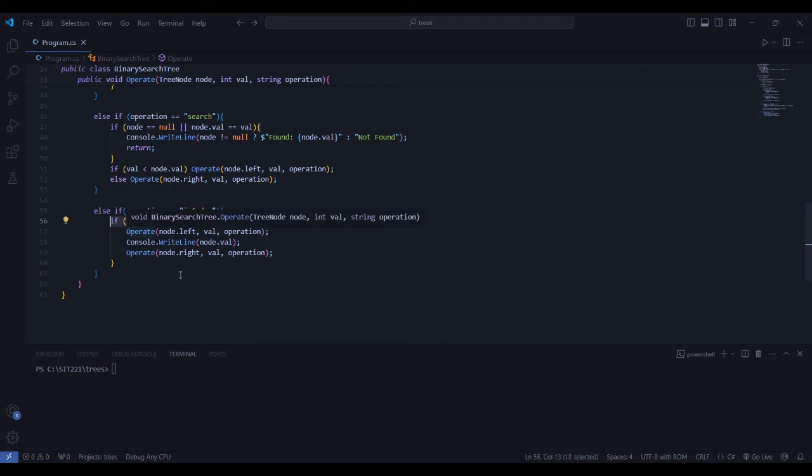And after that base case, we would go back to the second line of code of the last method that was called.